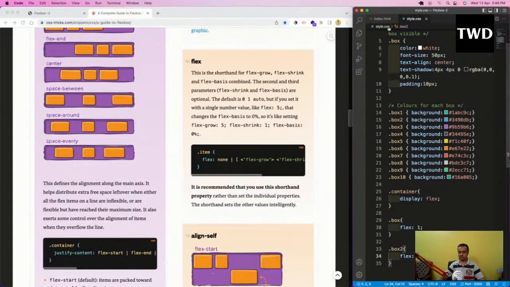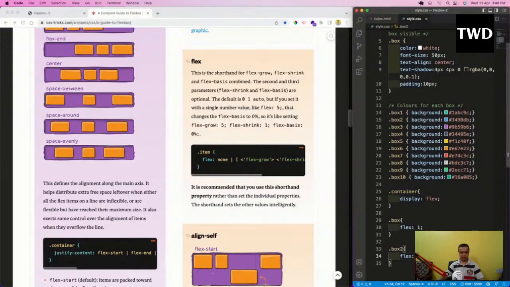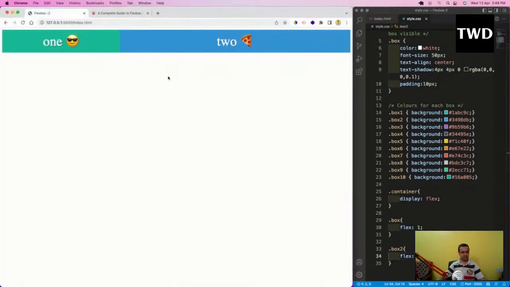To see the individual property, I will keep only 2 of them and comment out the rest. Now if I go here, only 2 of them are there, box 1 and box 2. Box 1 I'll make it as 1 only, and this one I'll make it as 1 1 0. So this is the other way to give it, 1 1 0. One more thing is there.